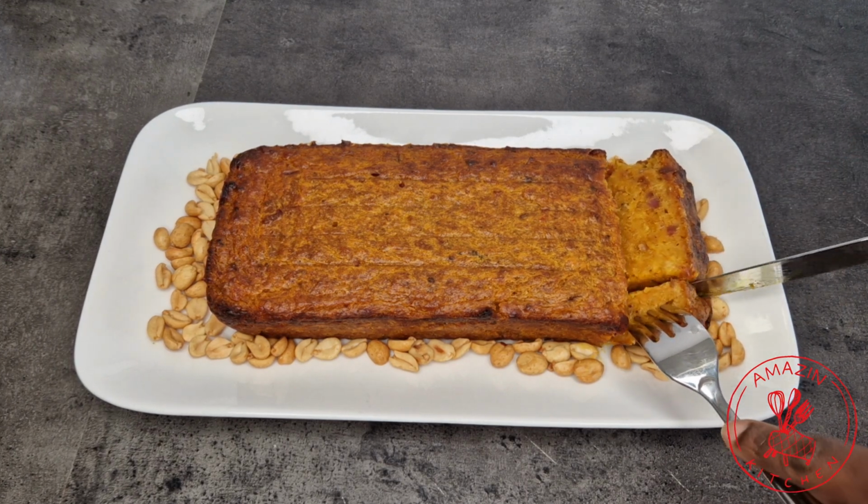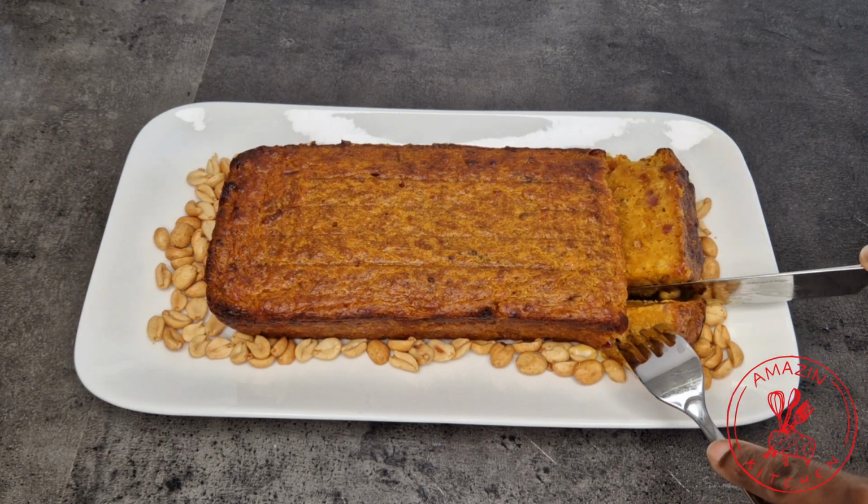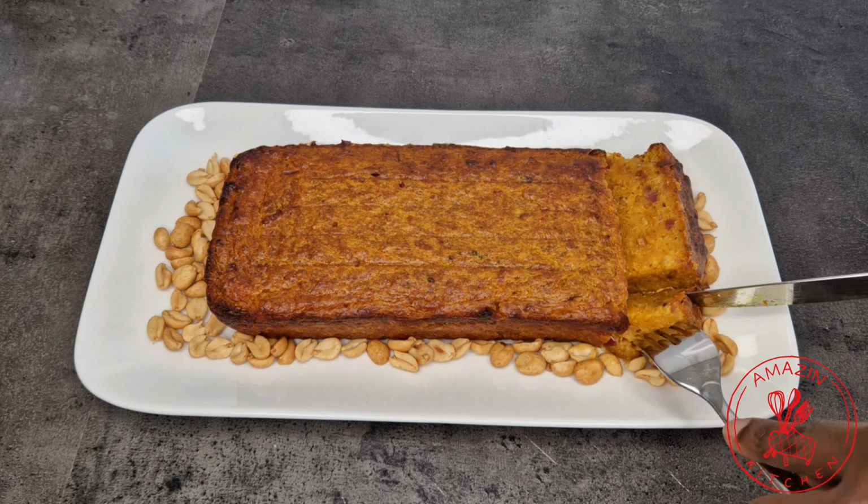So if you have some overly ripe plantain lying around in your kitchen, make sure to make some Ofam this weekend.